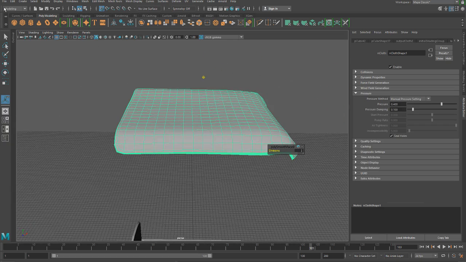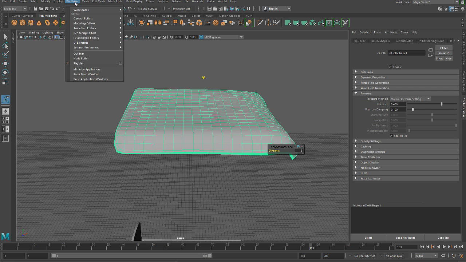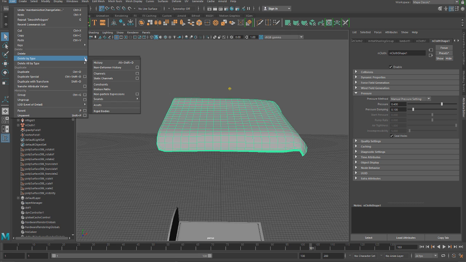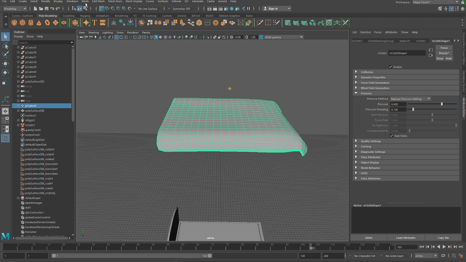Okay, now the problem is that some people don't know how to export this. You're going to go over to Windows, go to Outliner, and you should see it here. Take your object, make sure you're in object mode just in case. Go over to Edit, Delete by Type, and then delete the history.